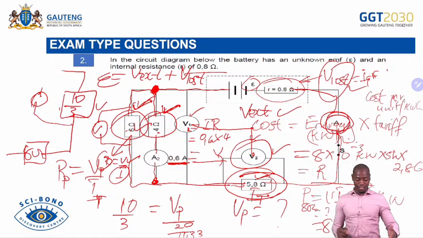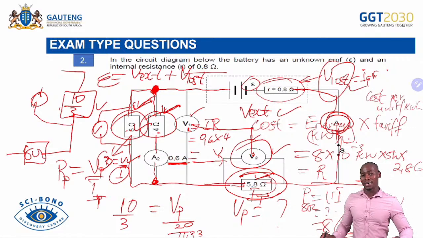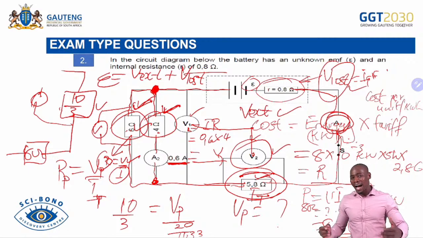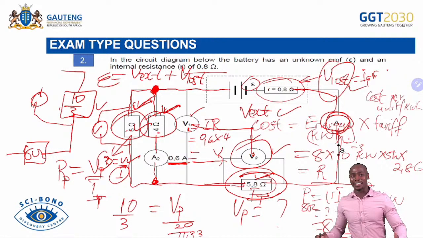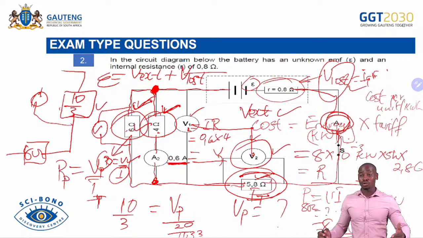So before they ask questions, there's a lot that you can do. But what is important, please make sure that you trace current. So trace current, and you'll see which resistors are connected in series, which resistors are connected in parallel. As long as you understand your circuit, you understand which V you are talking about, which R, which current, you will never go wrong. Because in most cases, we just use values haphazardly, which is wrong. So if you are given current, check: is it the current through which resistor? Is it the total current? Is it the current that passes through a resistor connected in parallel? Those are the things that you need to check, learners. Very, very important. All right.